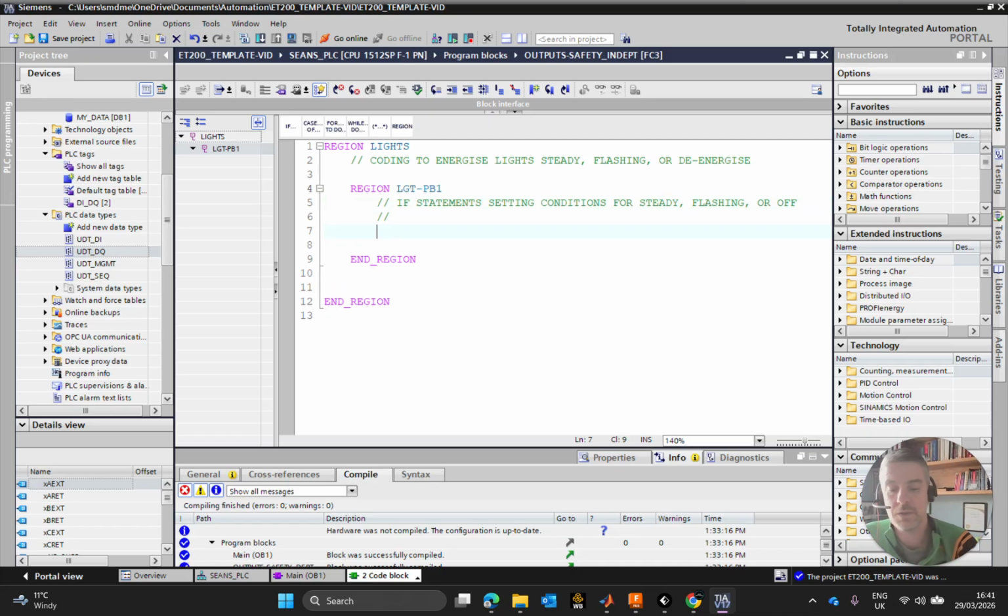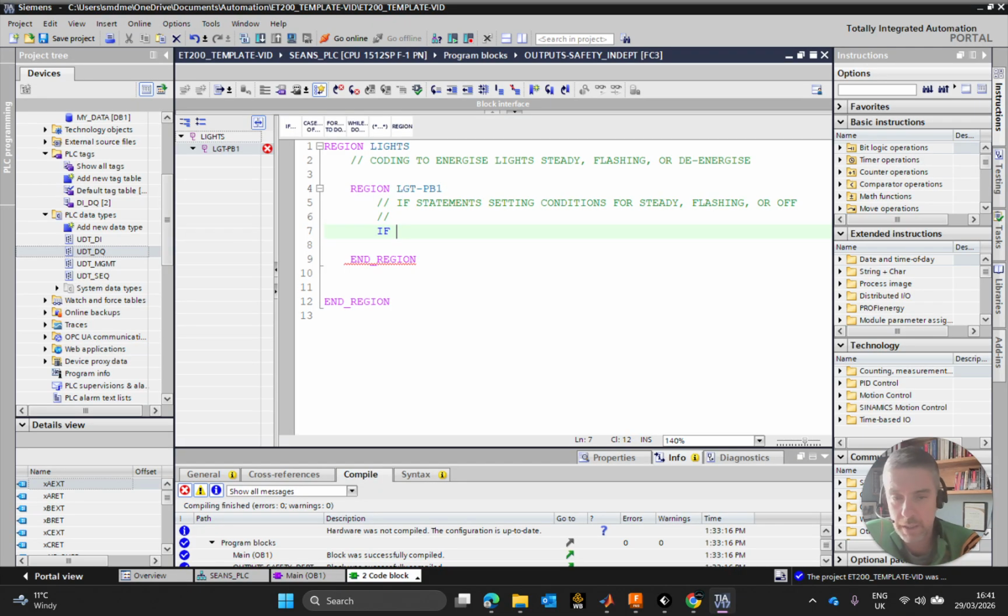This is what we're going to say for PB1. PB1 is our momentary button, our non-retentive button. And in a lot of cases, that button lights up whenever the button is pressed itself. So it's independent of a sequence or a mode, as it might be.